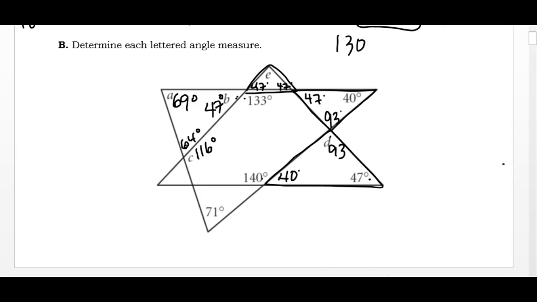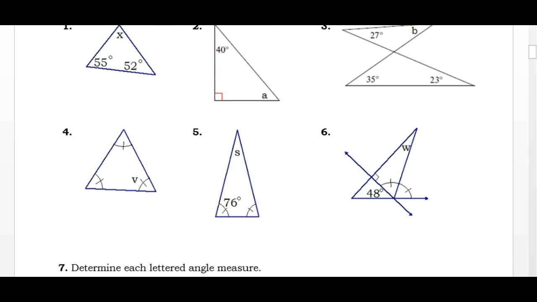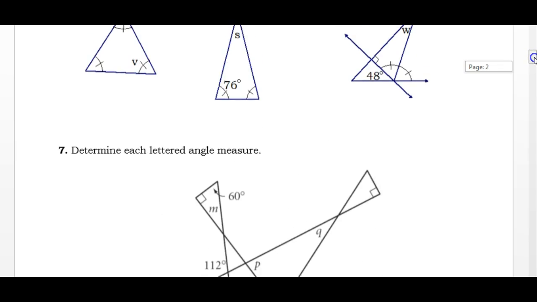So I did that example very fast. Please pause, rewind as needed to try and get those figured out yourself. The exercises have 6 simple ones like the top, and then I believe there's one larger one at the bottom. But do the best that you can do, and as always, ask for help if you need it. Good luck!